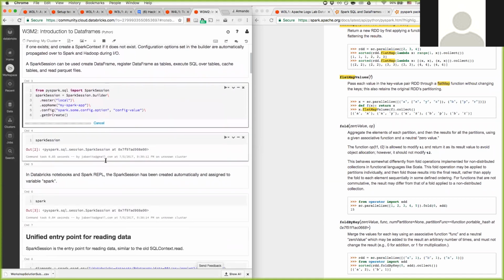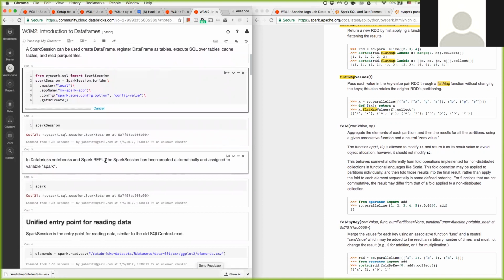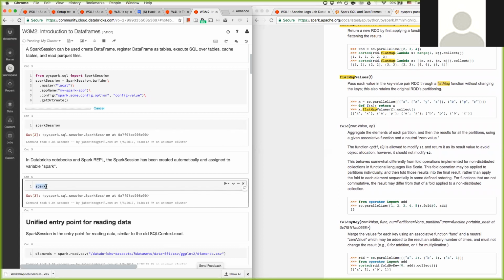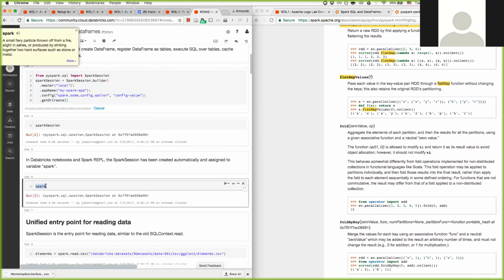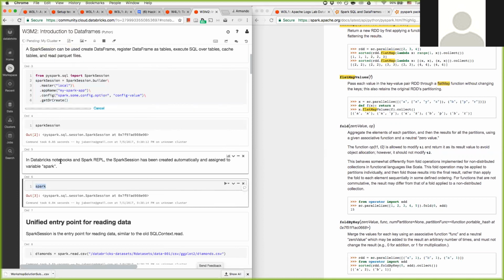And also, one of the other things that you have with the notebooks is that the entry point for the Spark session is now called spark. So actually, you don't even have to initialize the session as it is specified here. Just by typing spark, it's already initialized for you. So that's one of the beauties of using notebooks, but at the same time, it could be risky when you are processing real data, and if you haven't defined your Spark session, you might run into trouble.